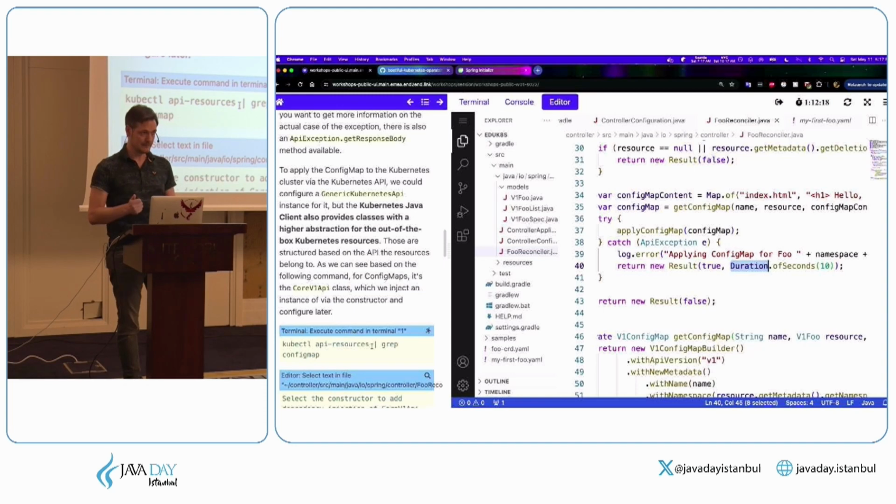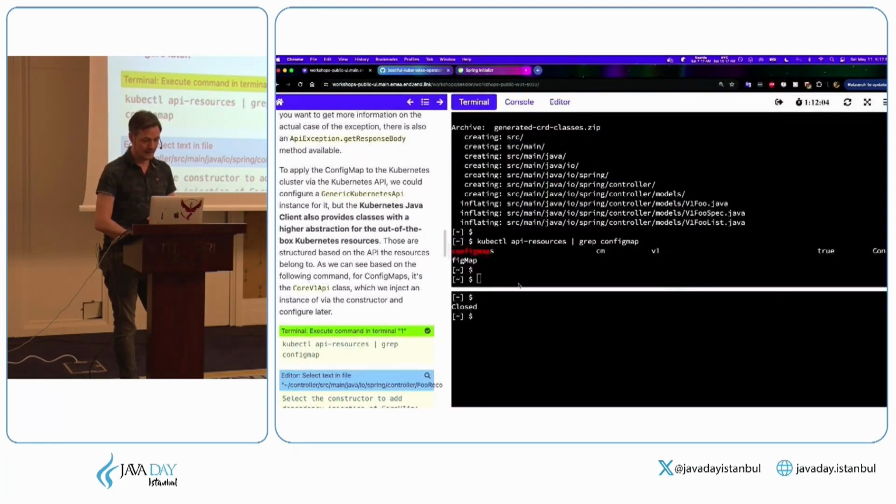Then we need to create our config map. But just like I created a specific client for the Informer, we also need to create a specific client to handle config maps. So for that, we need to know the group the config map is in. So we can just do a kubectl api-resources grep config map, and we see v1 here.